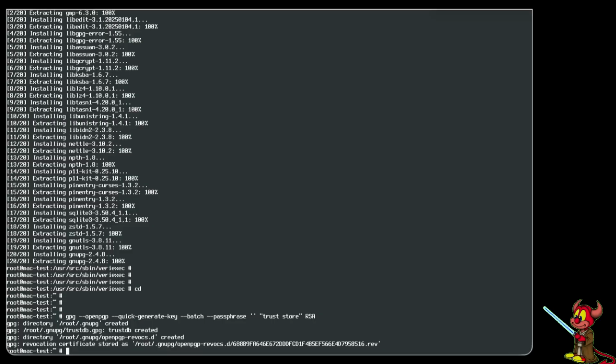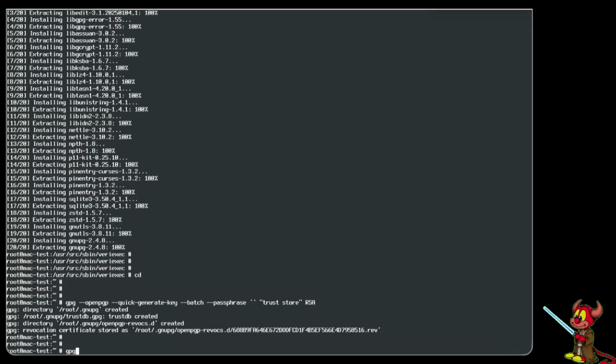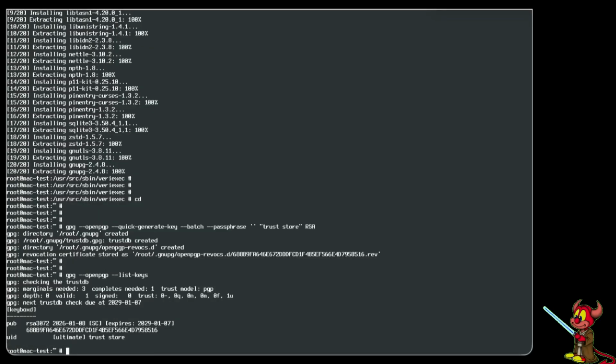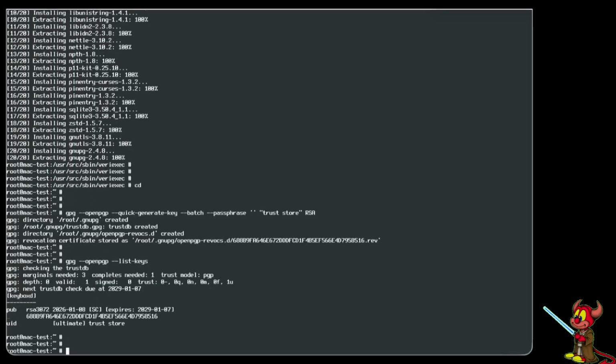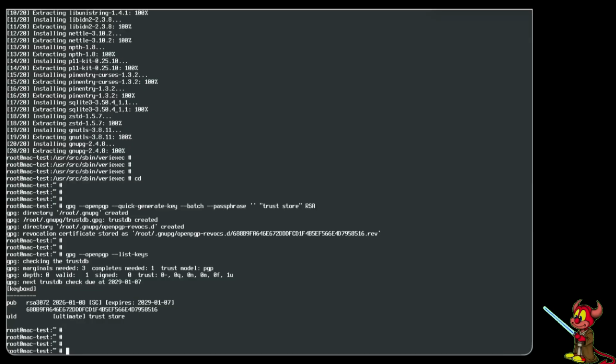All right, so the key is created. Let's just check gpg --list-keys, and we have the key which starts with 688b something. Now we need to have the public and the private key. So let's just put them in this folder. So gpg --export, and it has to be armor, to trust anchor root ask.